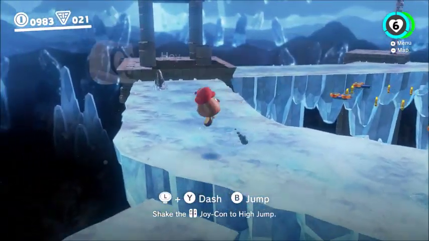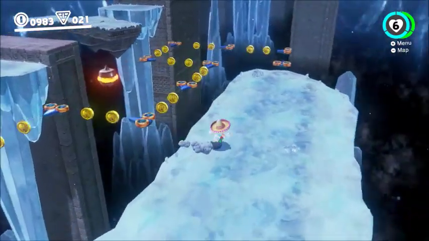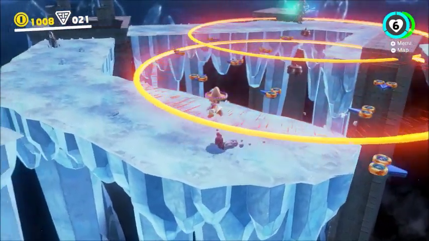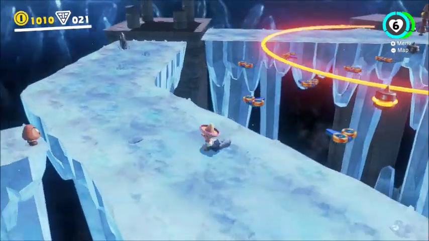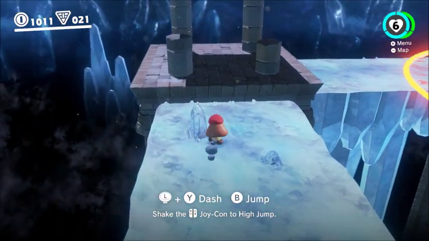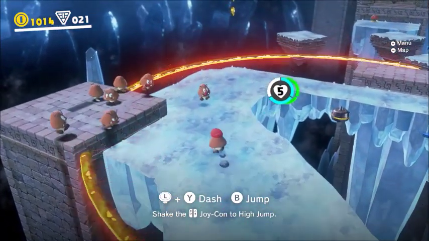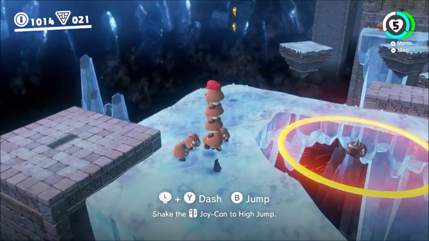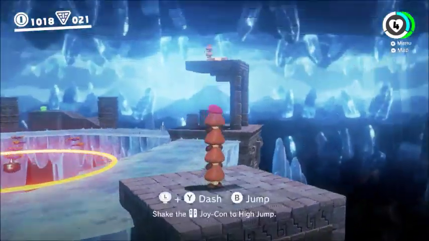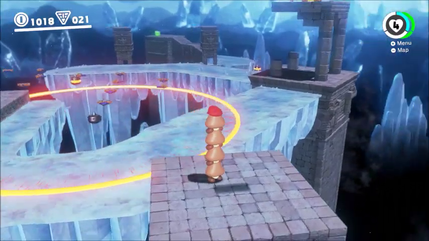Capture Goombas, and Goombas can't slip on the ice. But we don't need it right now. Oh, almost fell. Get out of here. This was a bad idea because we are now not tall enough to reach any of that.